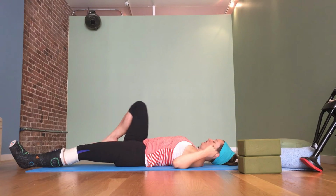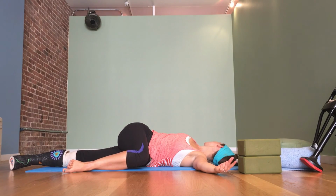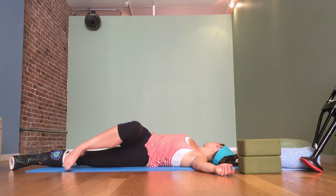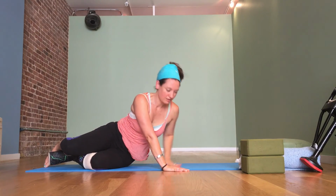And then from there, shift your hips over to the right. Drop the right knee over to the left. Extend your arms, look over your right shoulder. To check in with your breath, to check in with your mind, with your intention. And slowly coming out of the twist, just bend your other leg, roll all the way forward, and come back up.